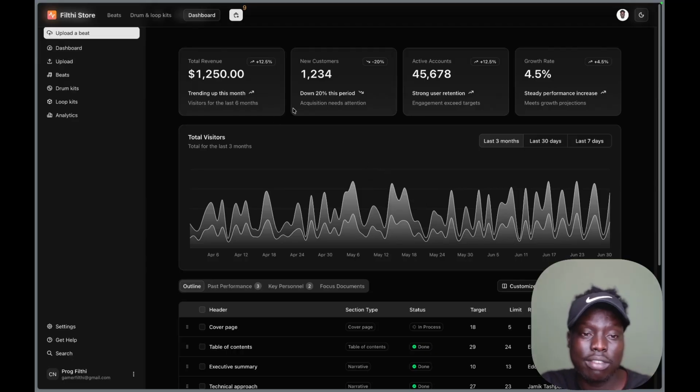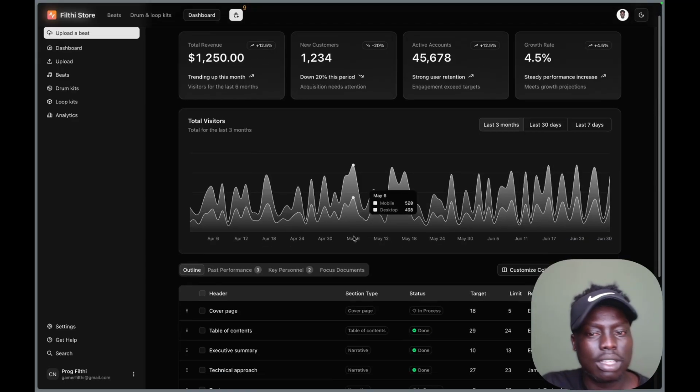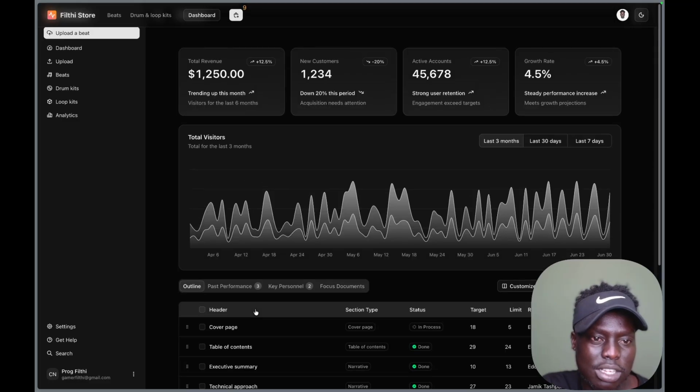But I love this kind of interface, and it just looks professional. So with time, as we keep building the MVP, I'm just gonna make sure these will be the authentic numbers, like for the sales revenue, new customers, and all that stuff. That will come in handy later, but for now I just want to keep it as placeholder.